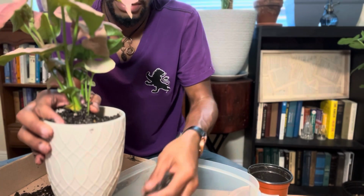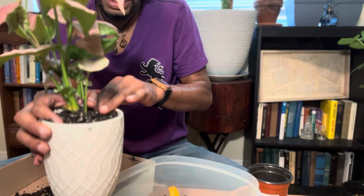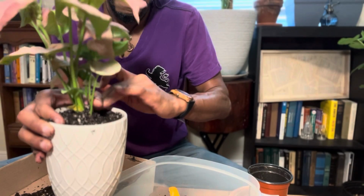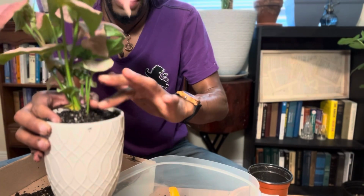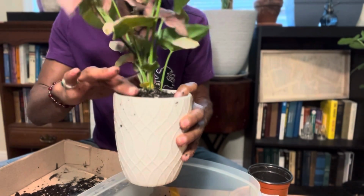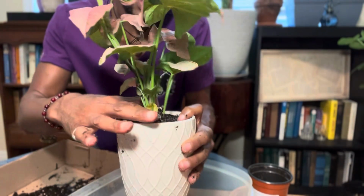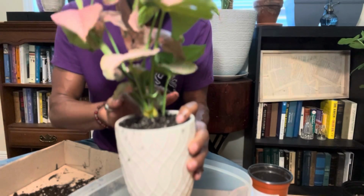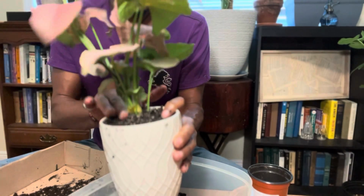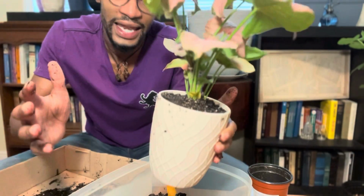I basically just took it out of the planter that it came in, that little plastic planter that it was growing out of. I let it get used to its new environment when I first brought it home about a week ago, so that it can get used to the air and the lighting that is here. And also, I did not do the repotting immediately because you just want to allow for the process of transporting it from the store, where they had a completely different lighting environment.